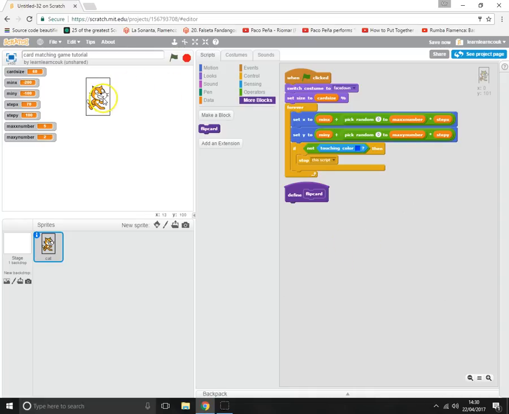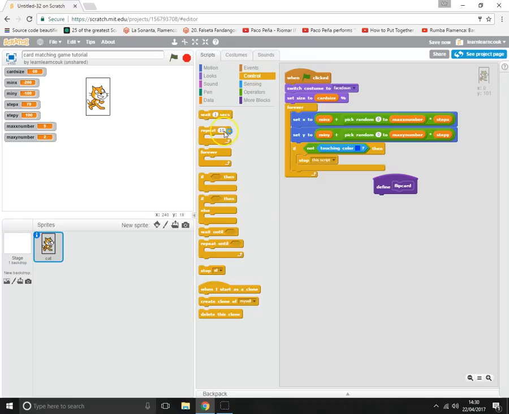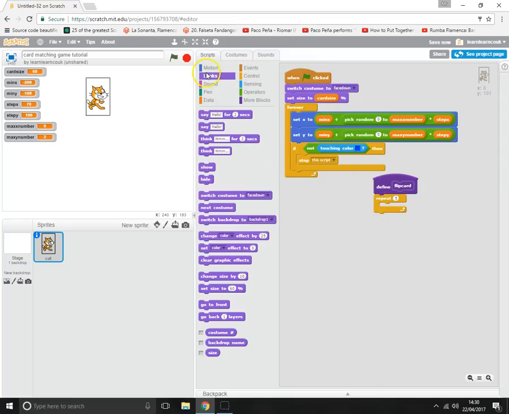We might want to flip the card if we click it. Also, if we've got two odd ones, we also want to flip it, but not if you click it. So this bit of code here is going to run twice. So what are we going to do? Well, the easiest bit is, let's have a look, repeat five times. Let's just make it a bit smaller. So change size by -10. That means five times it will change size by -10. It will get smaller. And then once it's finished getting smaller, we'll switch to the next costume. And then we'll do the same thing, but the other way around.